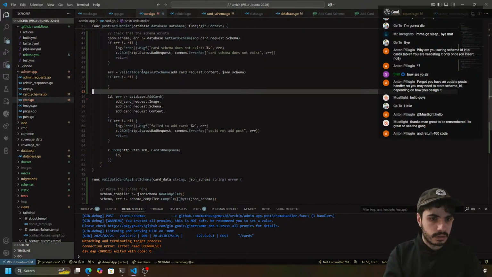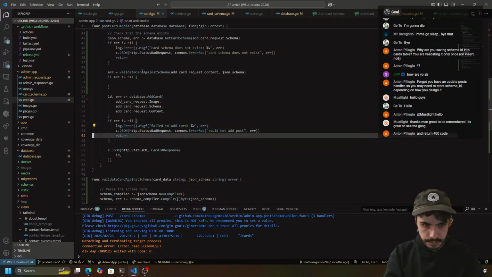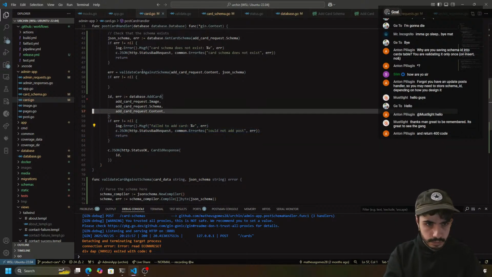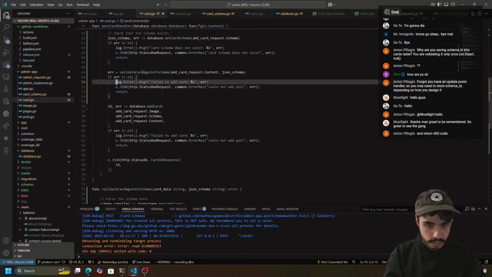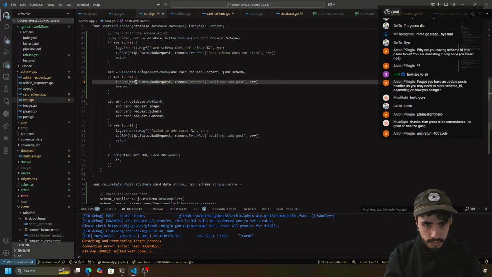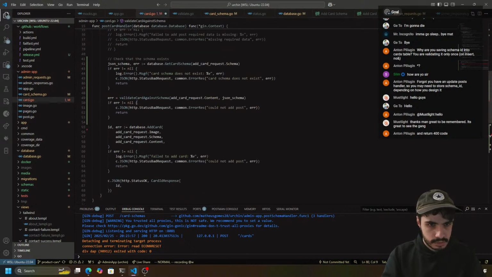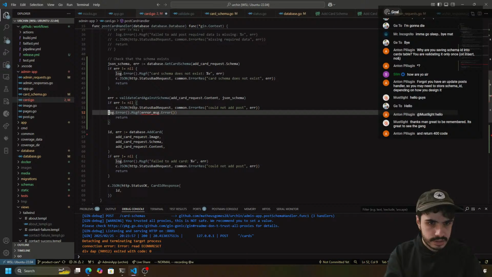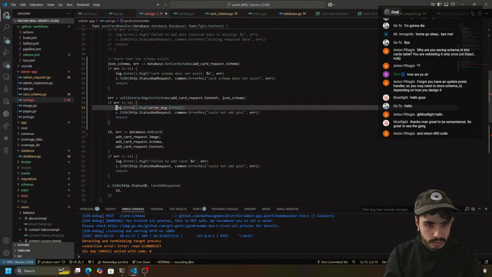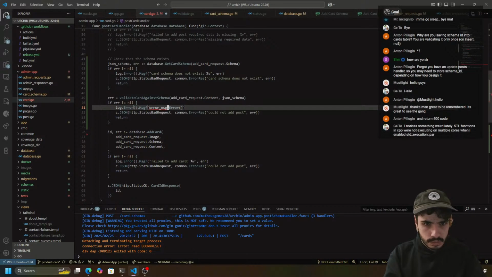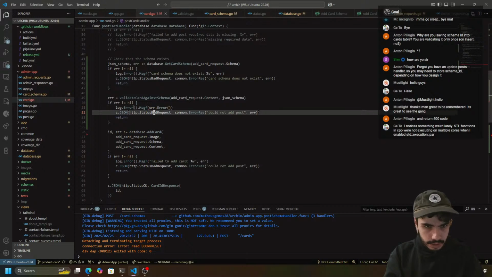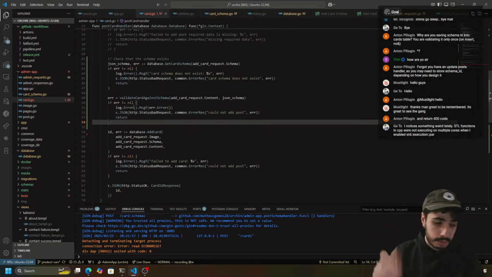If the error is nil, then we can do all of this, right? We've already logged it at this point. In fact, should this not log at all, we can change the error. We can log the error in here, I guess. So we do have error in there. There you go. Just log it in one place, I guess.